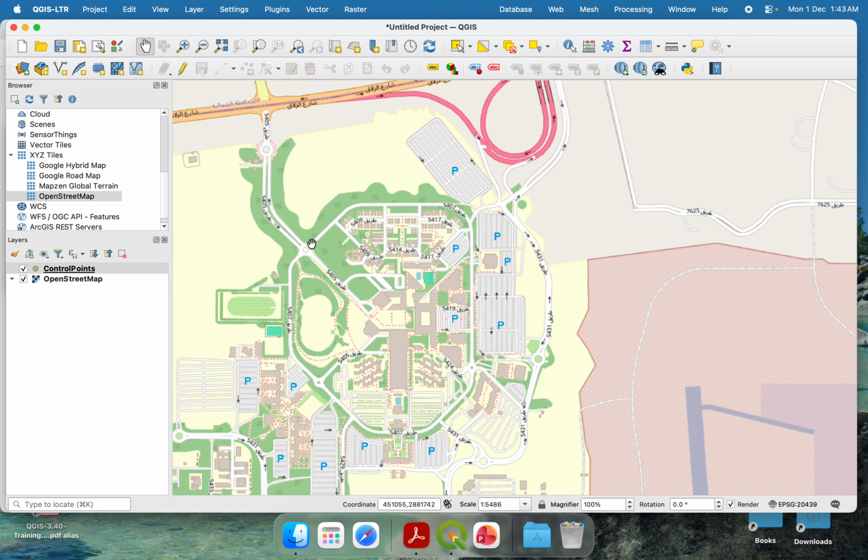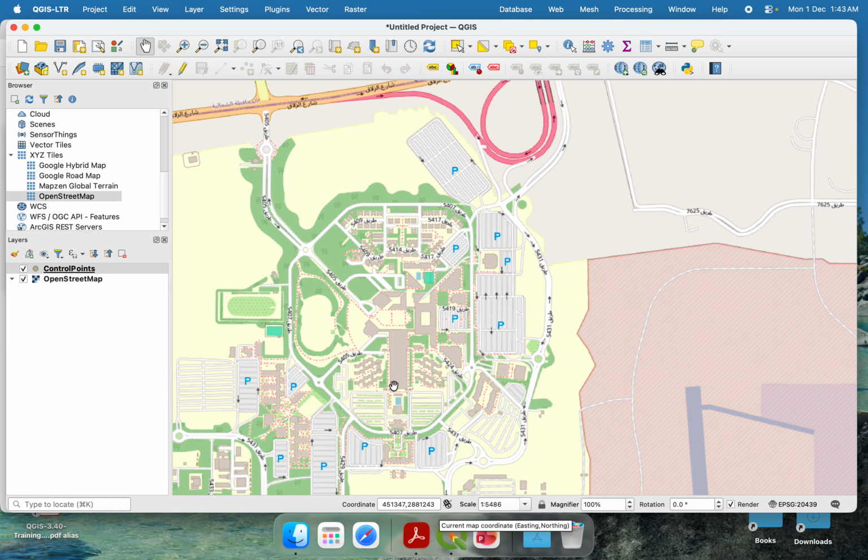So now you see, when you move your cursor here, come and read the coordinates here. If the coordinates are something like starting with 450,000 and 2.8 million, a 2.8 million type number is there, that means you are in the right projection system for Bahrain, Ain Al Abd. Okay, so you are ready now.